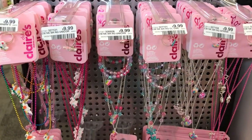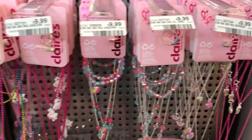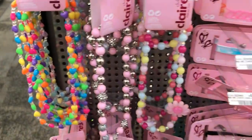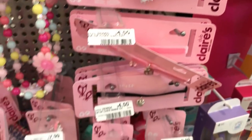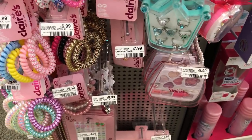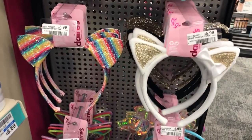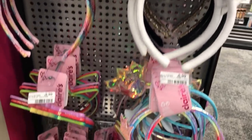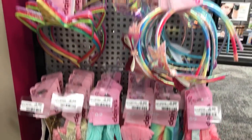Did you guys see this at your CVS store? Mine has this little Claire's section with cute little necklaces and rings. Check those out — unicorns! This is nice if you need a last-minute gift. My daughter would love these chokers — she's so into her chokers. And here's even more stuff on the other side. My daughter loves these cat ears and I think $5.99 is a pretty good price. I think we actually paid more at Claire's in the mall. Definitely some cute little gifting ideas here.